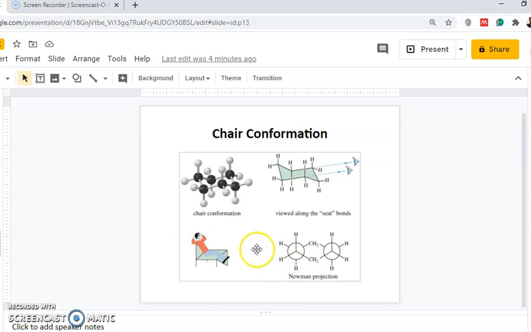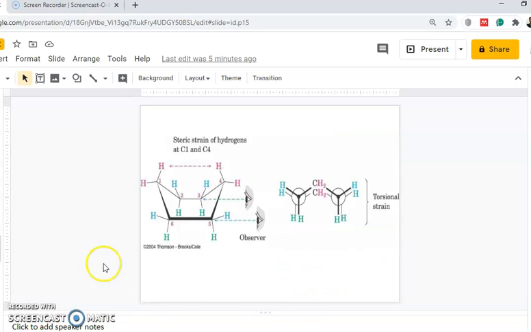You can see the cyclohexane chair form in Newman projection. This is a staggered conformation. That means the back hydrogen is in between these two, while this hydrogen is in between these two. All are staggered conformers. While if you look at the boat form of cyclohexane, this is the eclipsed one. So this is one reason why the chair form is more stable, because the chair form is the staggered conformer while the boat form is the eclipsed one.